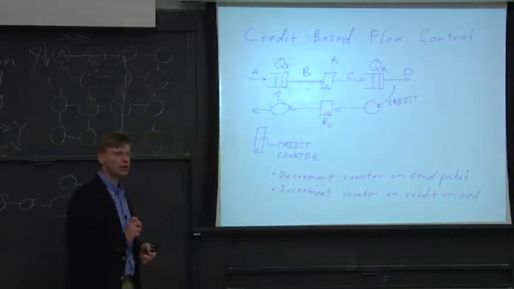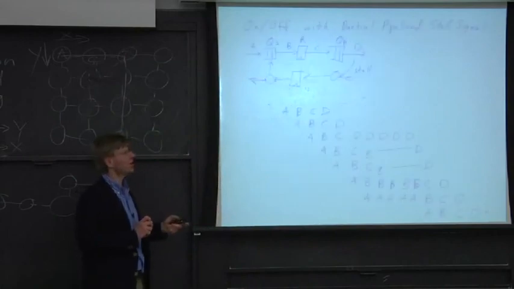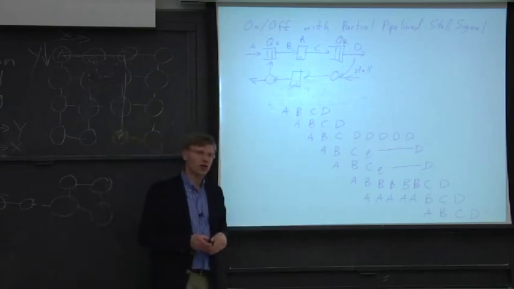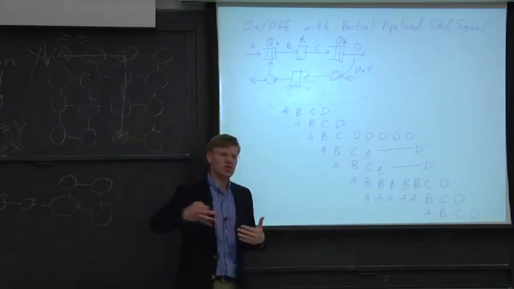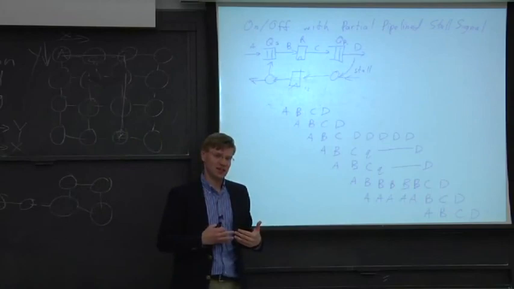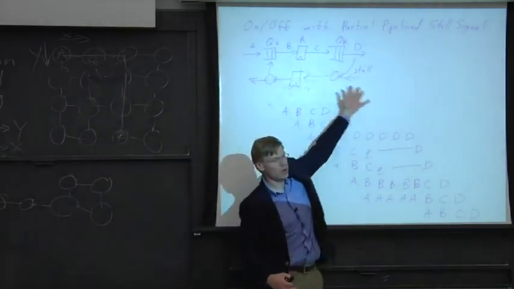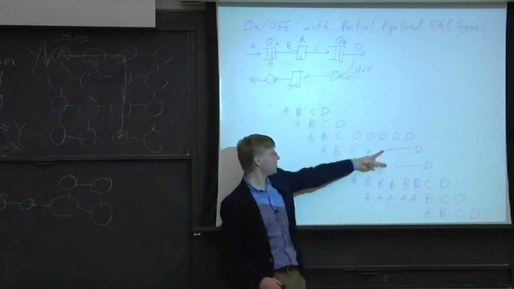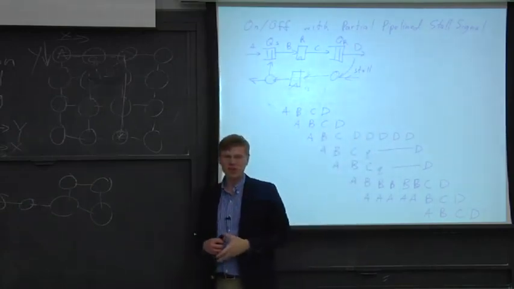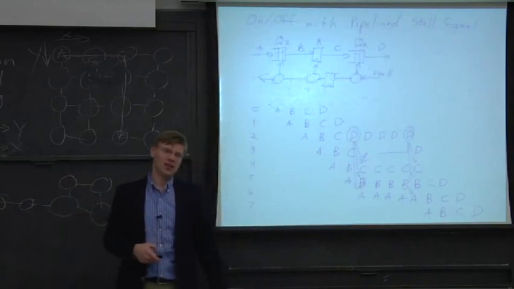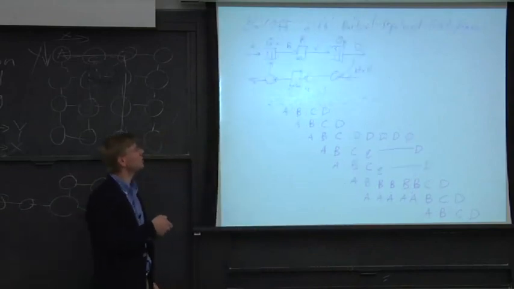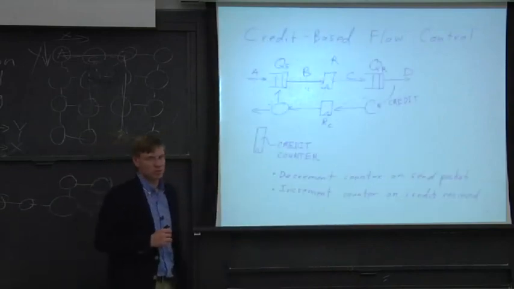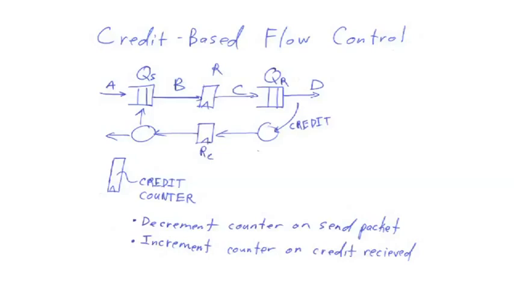If you size one of them wrong in the on-off flow control, you're actually going to end up losing data. If you skid into your skid buffer and you need 2 skid entry slots and you only have 1 skid entry slot, you're going to lose data. In the credit-based flow control system, the counter just reaches 0. So it'll just impact your bandwidth, but you're not going to lose data.